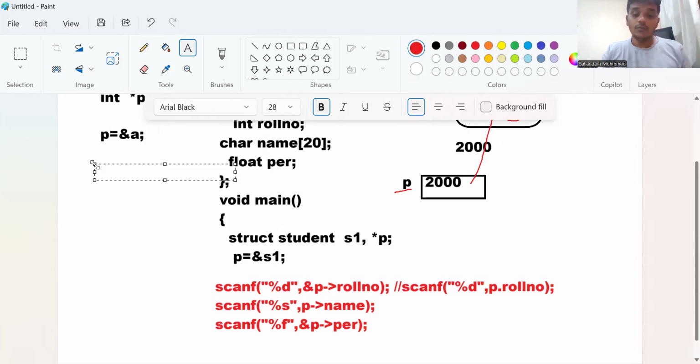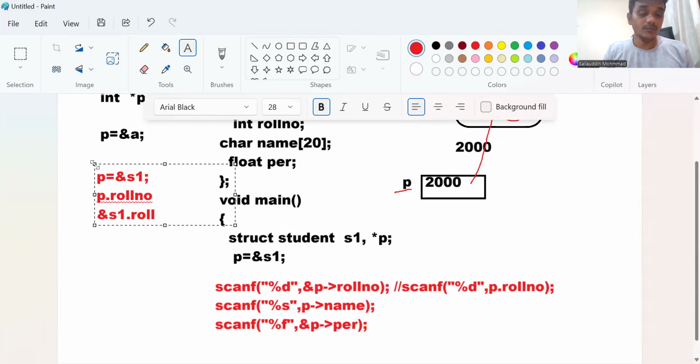Now normally we know that P is equal to the address of S1. After executing this statement, P is pointing to S1. Now we can access any members with respect to the address. Normally we can use P dot roll number. It is completely similar to the address of S1 dot roll number.